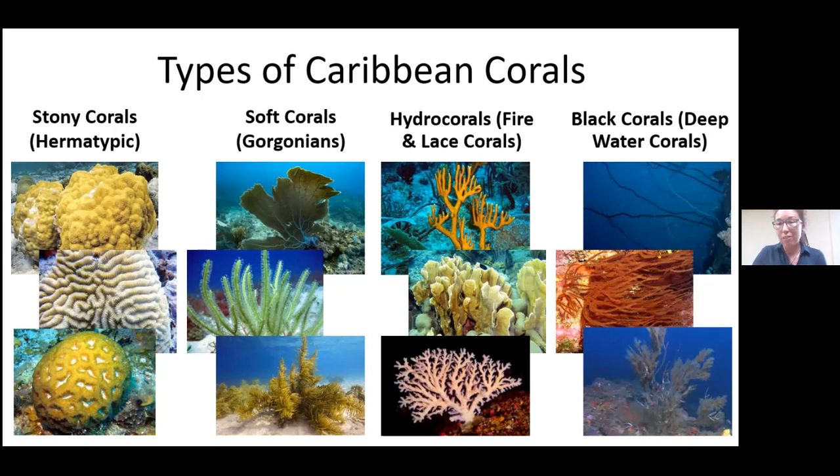But today, for this presentation, as well as for the entire stony coral tissue loss disease project, we're going to be focusing on those stony corals, or the hermatypic species of corals, because those are the corals that scientists know of today that are susceptible to the stony coral tissue loss disease, hence the name, stony coral tissue loss disease. So that's what we're going to be focusing on today.